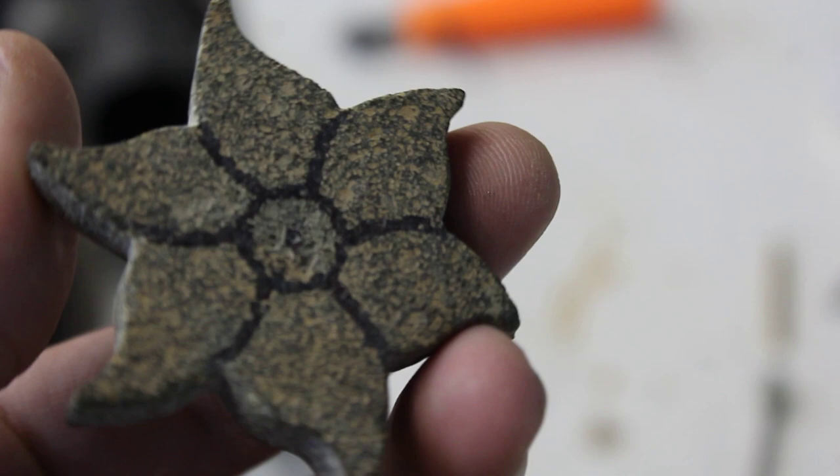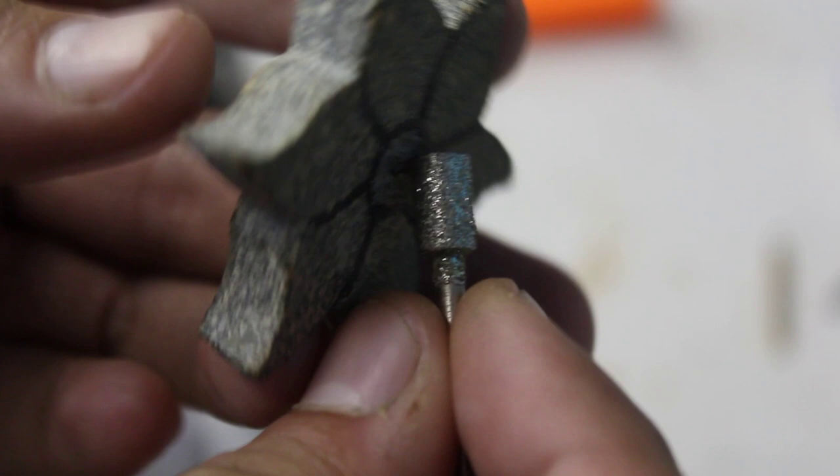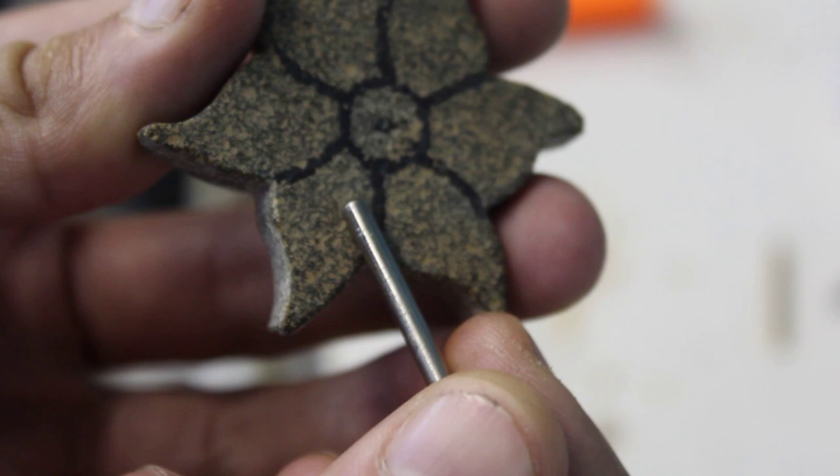So now I'm going to take, again, anything with a flat tip. I'm going to use this one just to make it go faster and come along this inner circle because I want this inner circle to sit higher than the petals, and you'll see why later. Then after that, I'll come in along this face right here so that this edge of the petal is lower and this edge of the petal is higher, and that way it looks like each petal is overlapping the next one.